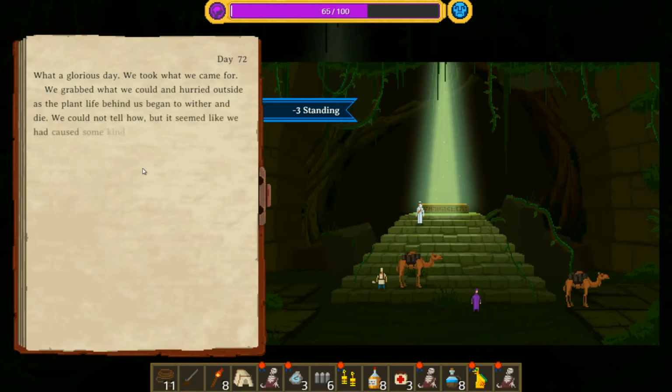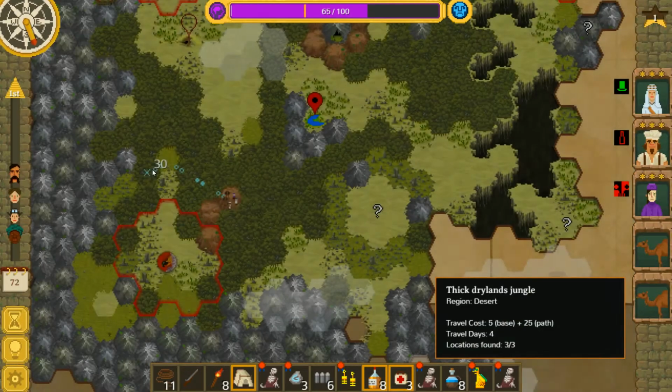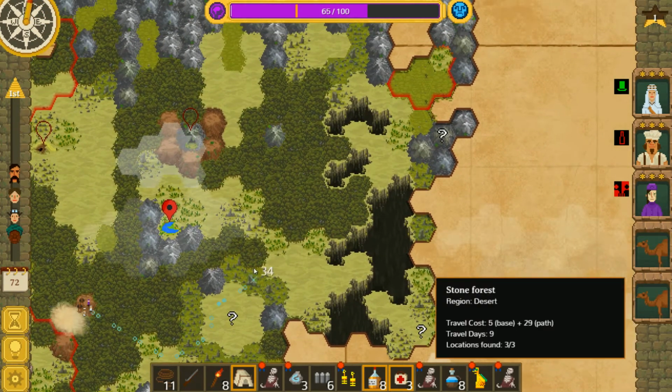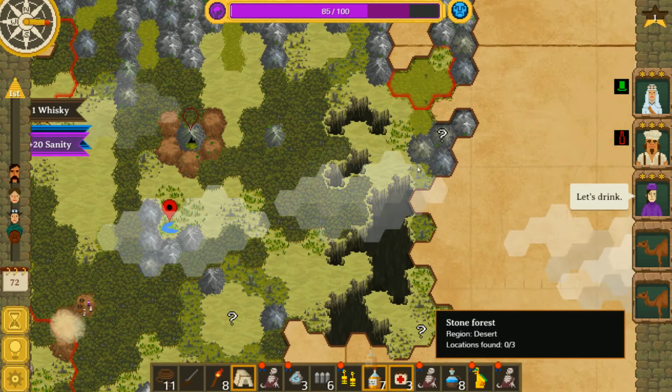We took what we came for. We grabbed what we could and hurried outside as the plant life behind us began to wither and die. We could not tell how, but it seemed like we had caused some kind of shift in the climate of this region. Alright, so we are on our way back. How much is it, just out of curiosity? 69. Let's drink a whiskey and get on up there.